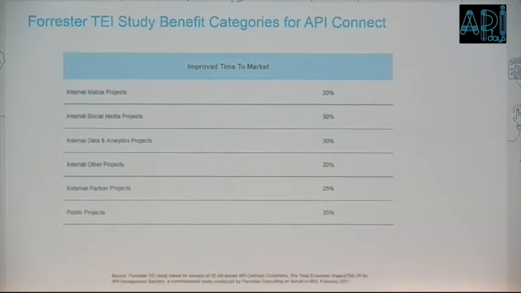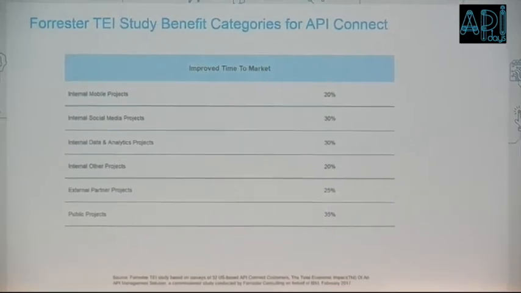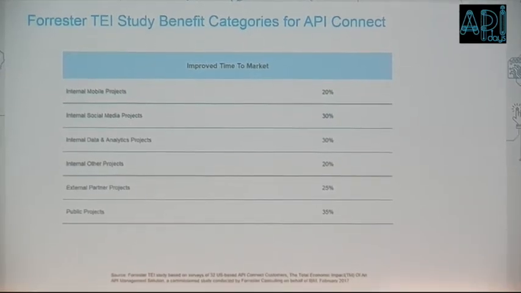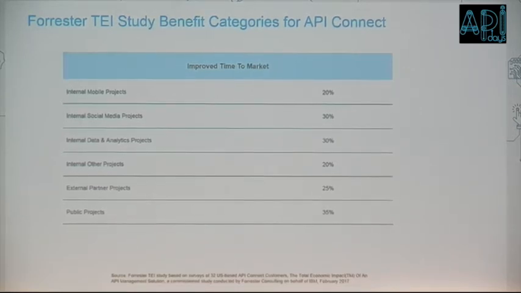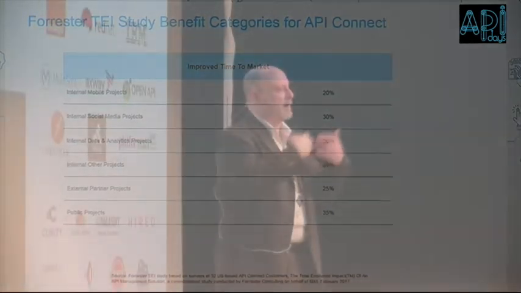Last year, I did some work with Forrester Consulting. They took a look at our product from IBM and what our customers were getting as benefits from our product. And they looked at this across 6 different use case categories. The first 4 you see up here say the word internal in front of them. Internal means that the audience for the APIs was an internal developer of that company, right? Not somebody outside the company. And then the last 2 are partners and public.